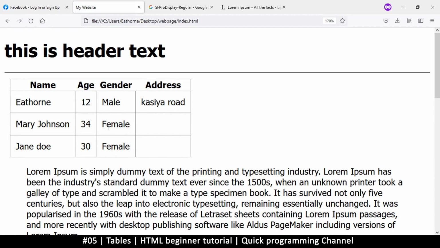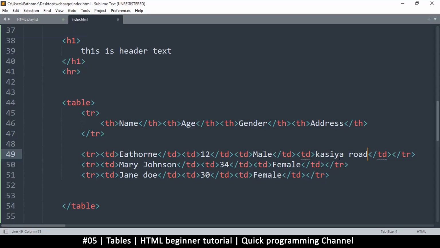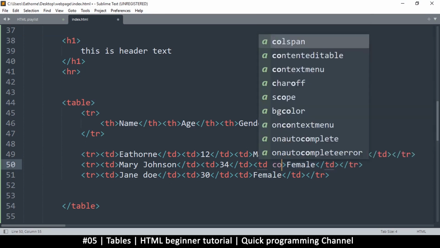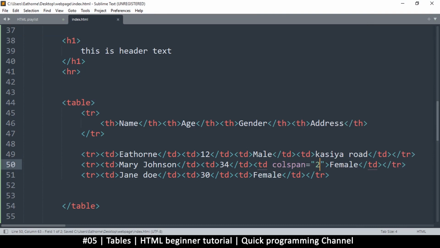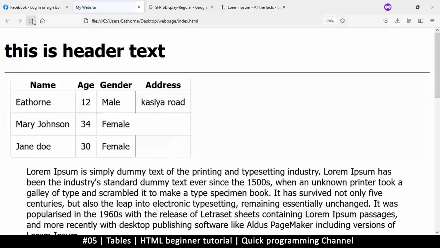We just have to change the column span here on this one. So if I go here to this one that has female, this is the table data, right? I can just write colspan like this. This will change the column span to 2, meaning this data object is going to span 2 columns. So I'm going to refresh and you see that line is gone. So that's how you can connect those two like that.